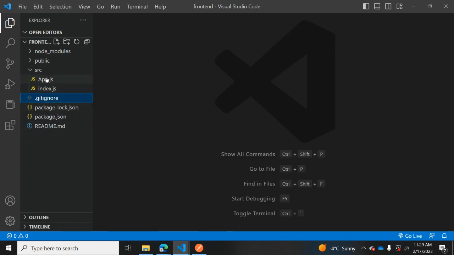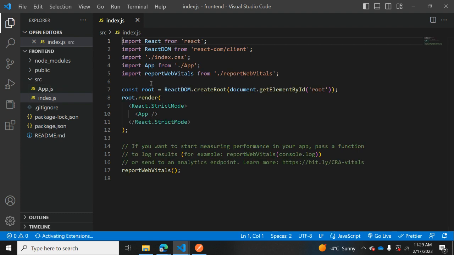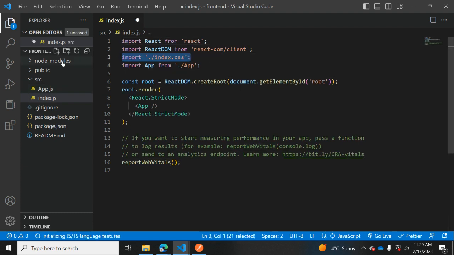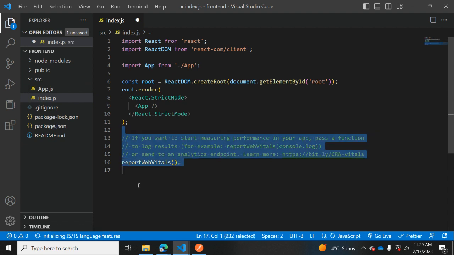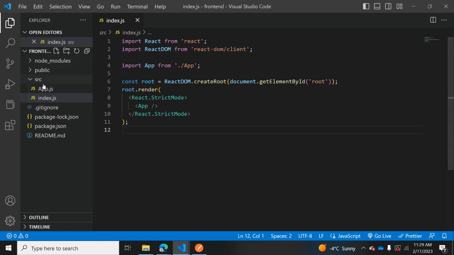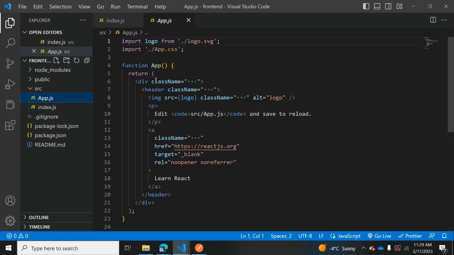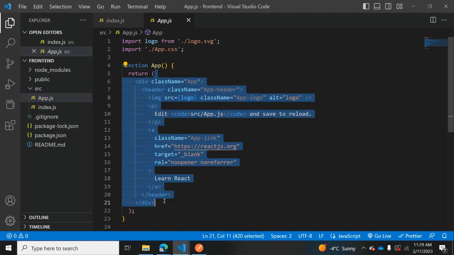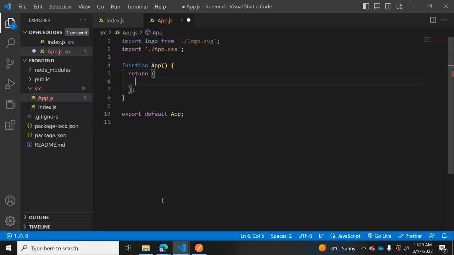Yeah, I just kept app.js and index.js, and I removed everything apart from those. Okay, let's save it.